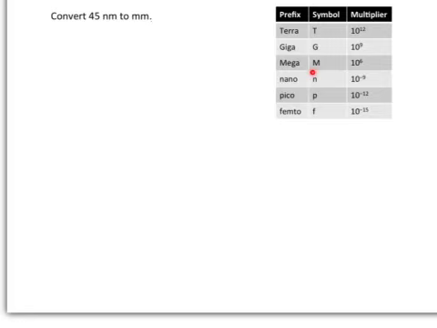So I'm going to write down that 1 nanometer is 10 to the minus 9 meters. Now remember, whenever we're given these prefix multipliers, the power of 10 always goes with the base unit, the one without the prefix multiplier. And the prefix multiplier always gets a 1. So it's 1 nanometer is 10 to the minus 9 meters.